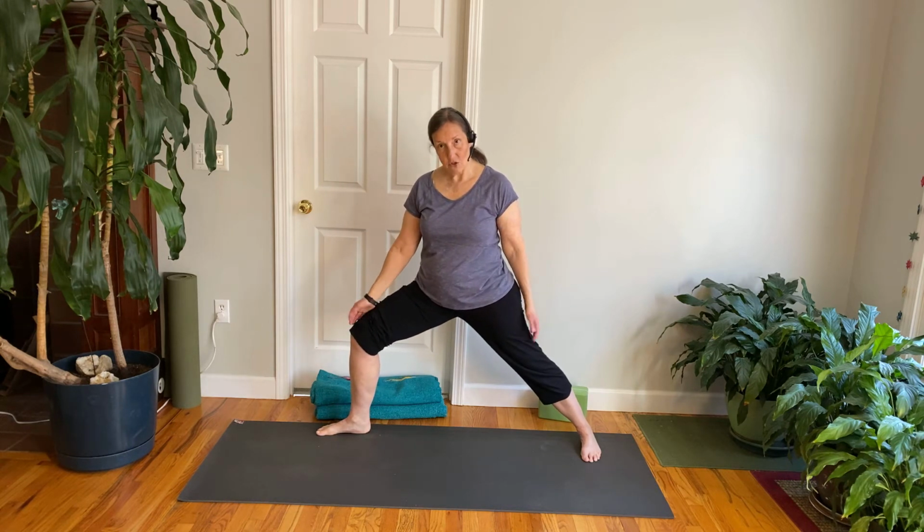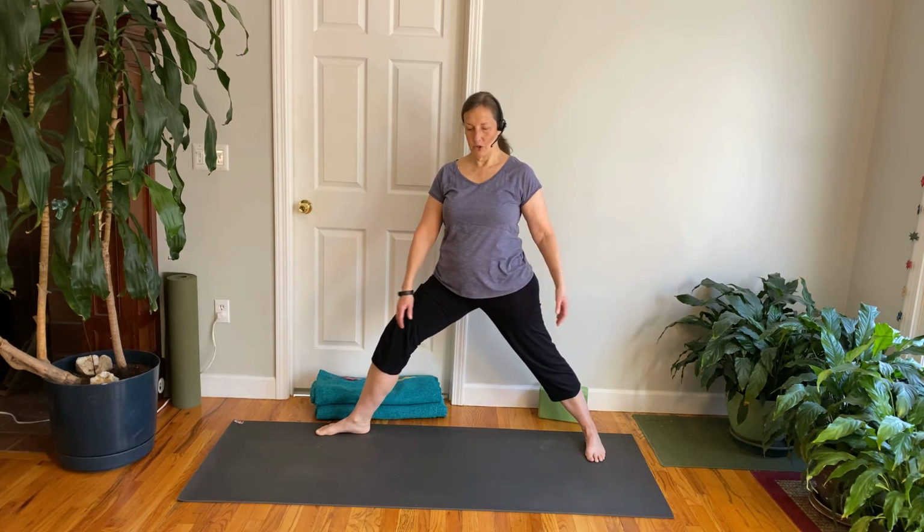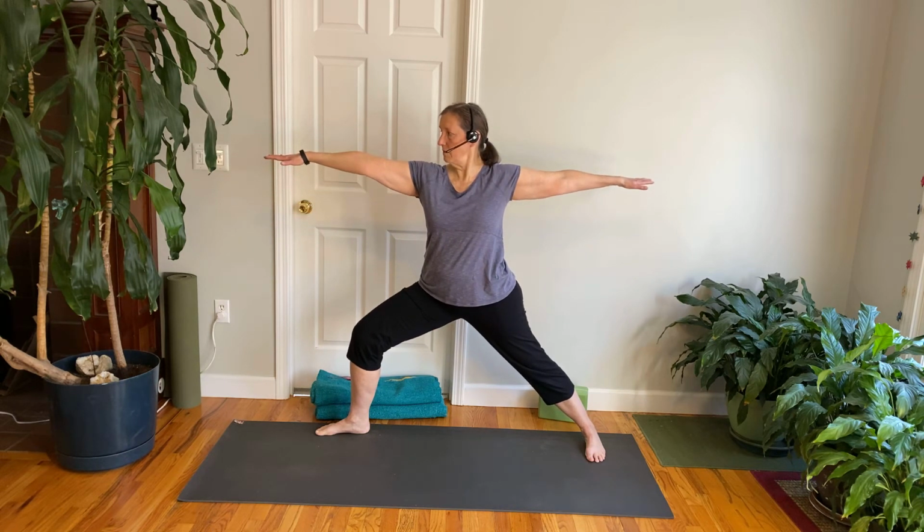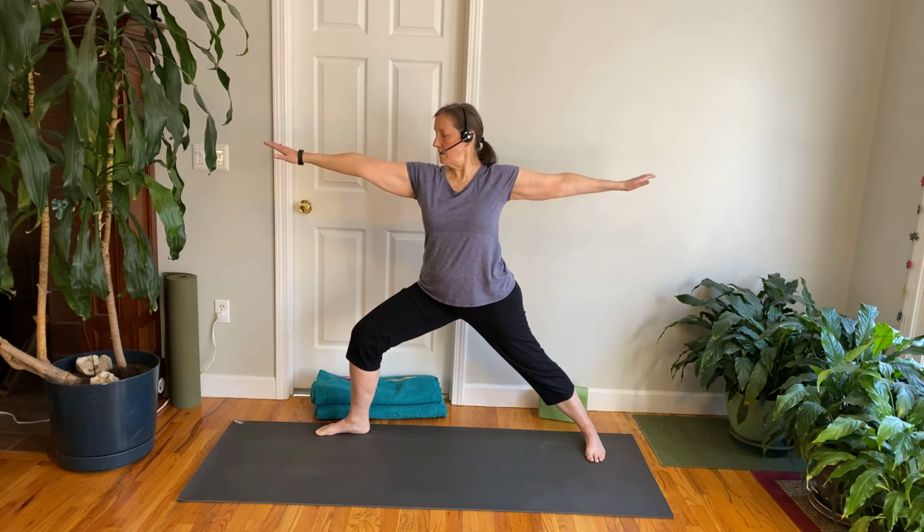On the exhale, as you straighten the leg, you can touch your belly, get that abdominal engagement. And then inhale, let your arms float up to shoulder height. You might look left. Slow trip up. Both arms lengthening. As you exhale, come out of the pose, you can maybe touch your belly here.